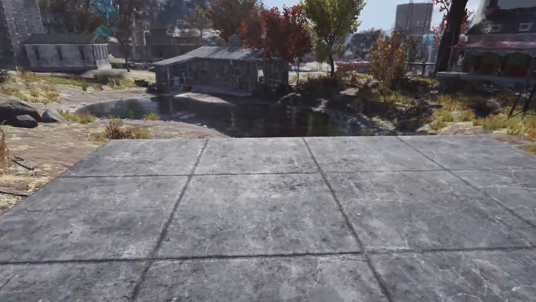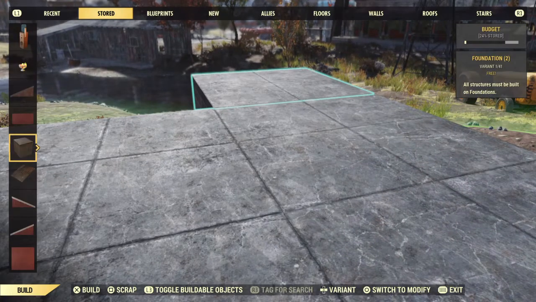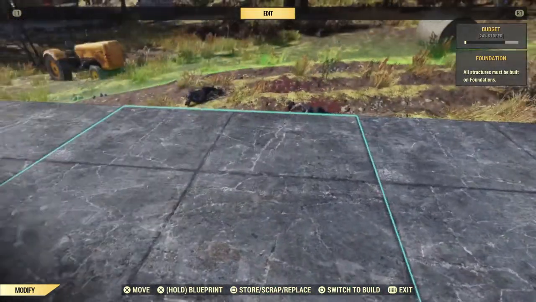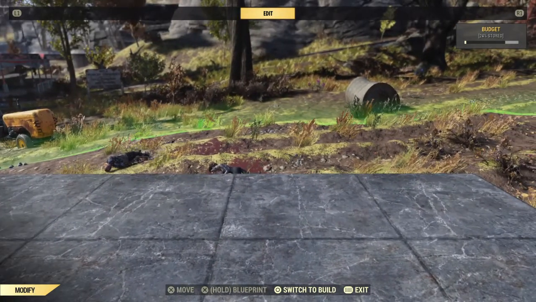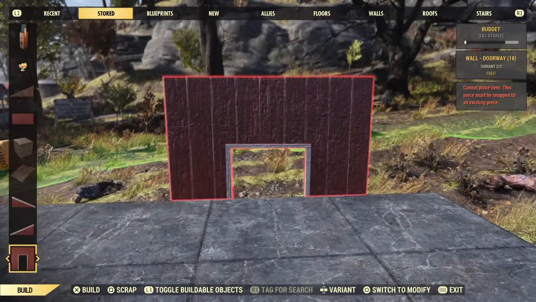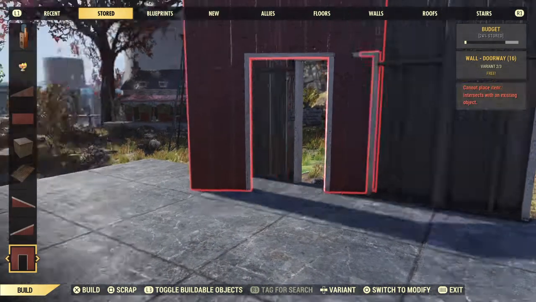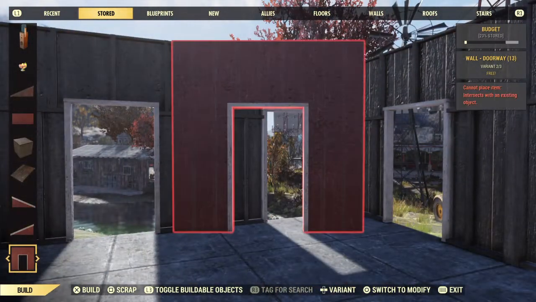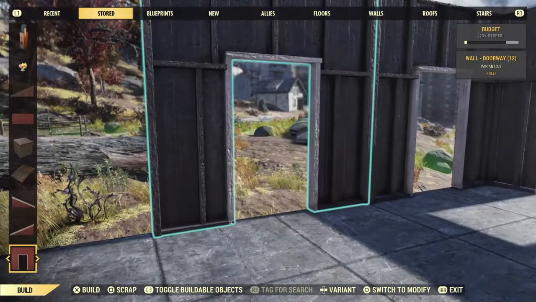So what I've laid out here is a small 3 by 2 area here, and I'm going to go ahead and put walls up around it. I like to use the barn walls to build, use the doorway walls, and I'm going to go around this just a little bit here to make the outside of the building.